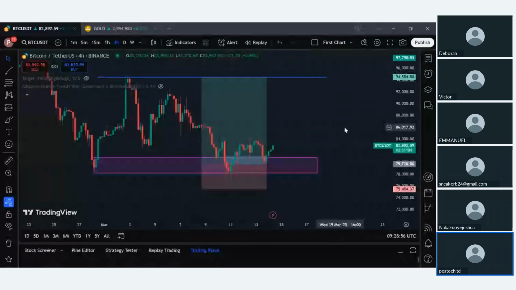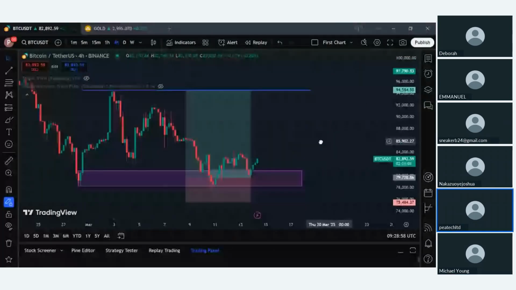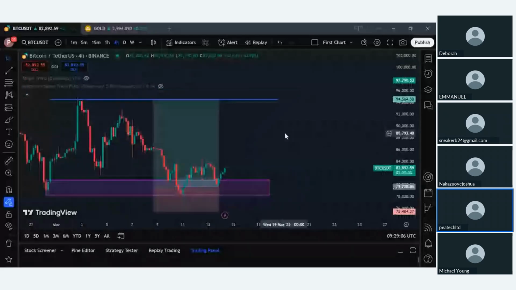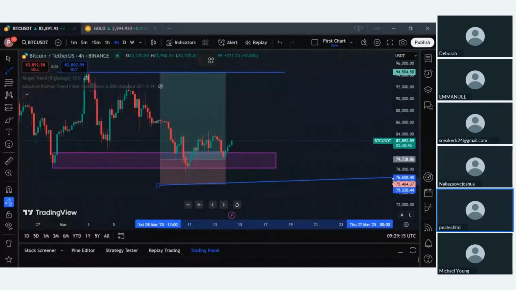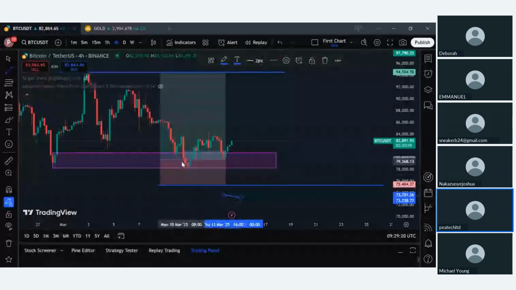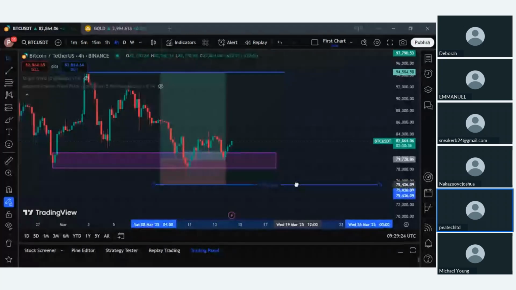Yes, it's okay, coming up. So this is the trade I sent, right? This is the trade I sent. So now, this is the stop loss right here. For those of you asking, what is the stop loss? This is the stop loss. This last part, you have to just trace it to the downside. Now, if you trace it down, you discover that the stop loss is this last bottom here.